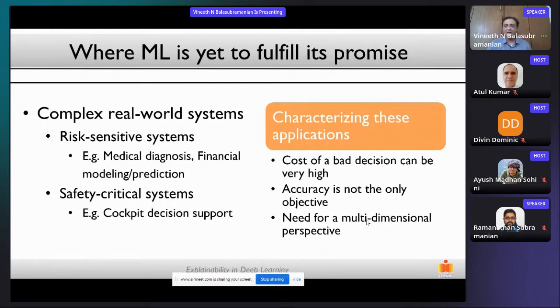It's human nature. When most of us are confronted with decisions to make in risk-sensitive situations, we always evaluate from multiple perspectives. We just don't look at a number and make a decision. So this clearly states that we need something beyond just accuracy, which seems to be the be-all and end-all of all machine learning models as they have been formulated. In fact, I was planning to come to this towards the end when we talk about open problems. It's not just about use of machine learning. The very formulations of machine learning use just an X and a Y if you consider supervised learning, which is data and a label. That's about it. There's no explanation even in the very formulations of machine learning. But in practice, we're asking these models not just to give a prediction for a given data point, but also explain the prediction, for which we perhaps don't have data sets yet to derive such insights.